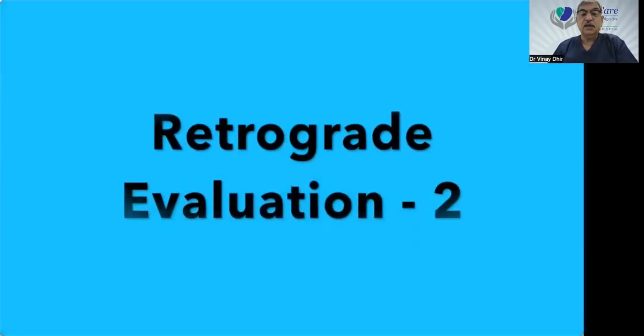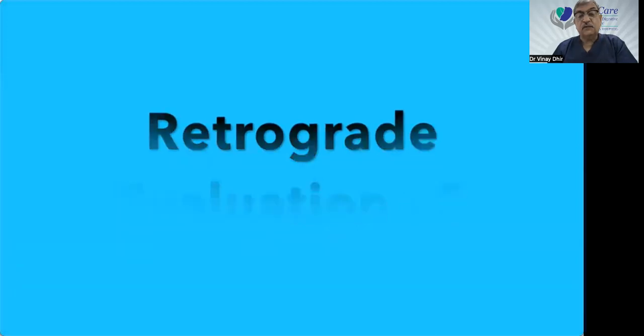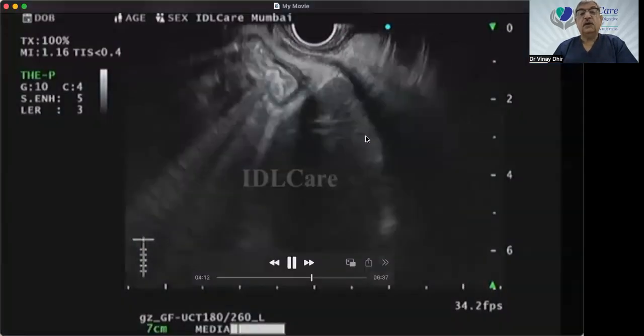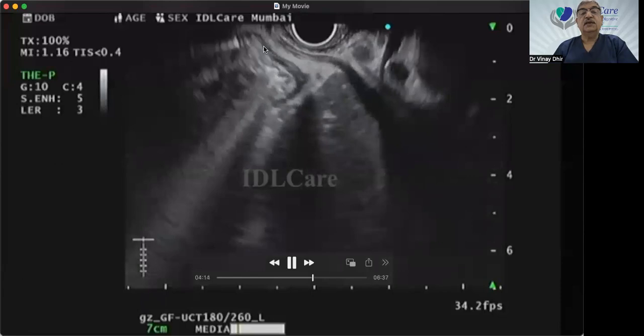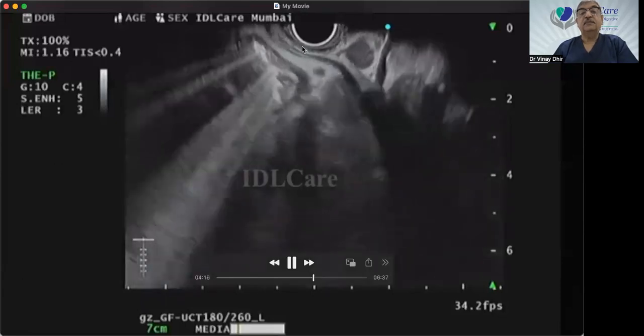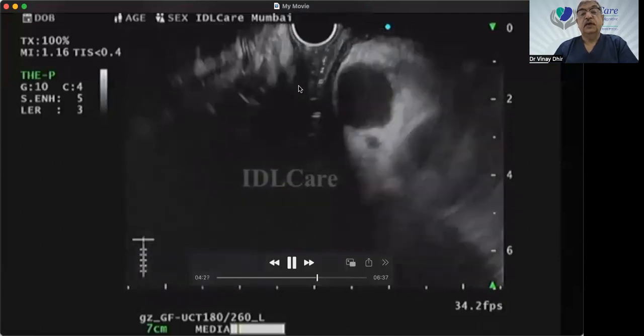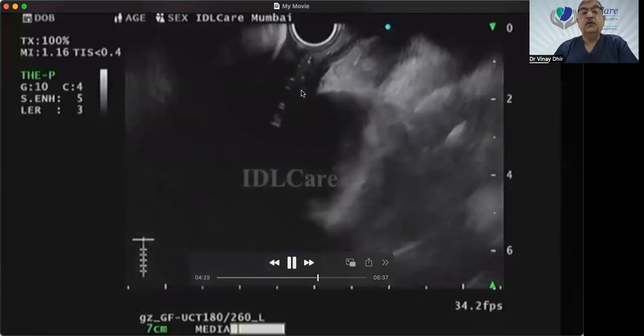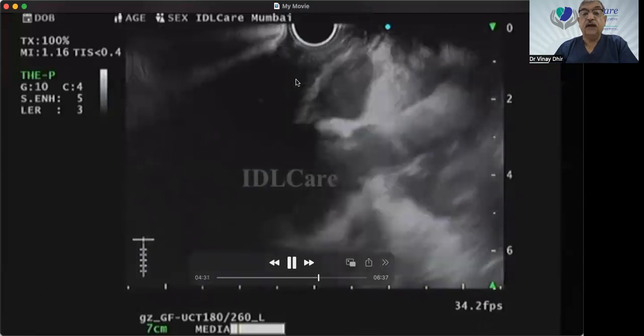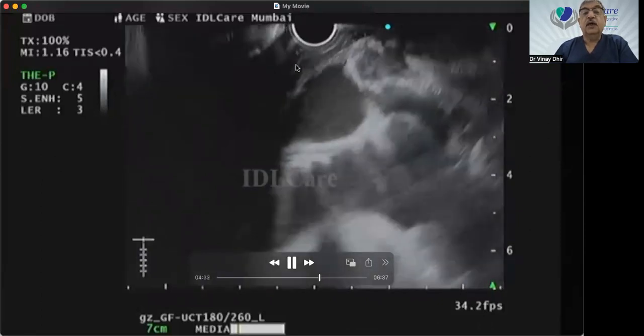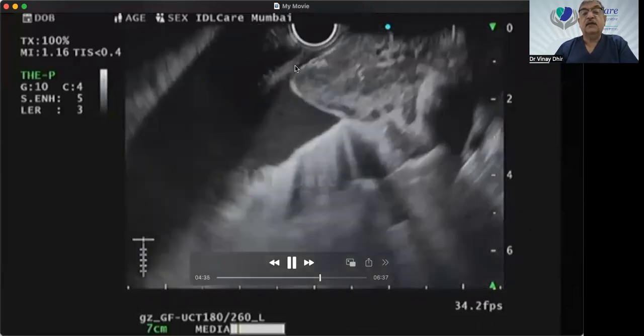Now here, in this case, there were lots of lymph nodes, and we will see all of them. So this is the fundus. See here, this is the diaphragm. You can see the diaphragm very well, liver below, and you're already seeing a lymph node here. This is station 9. Just above the diaphragm, station 9 lymph node. Then I turn and get a tubular view. See, I'm withdrawing it very quickly and looking at stations 7, 8, and 9.